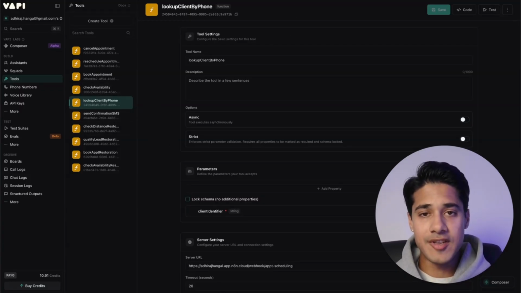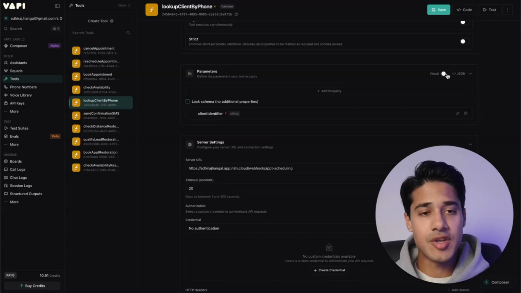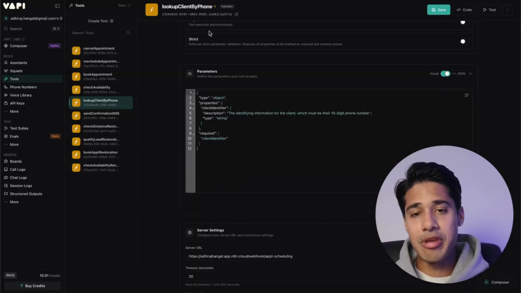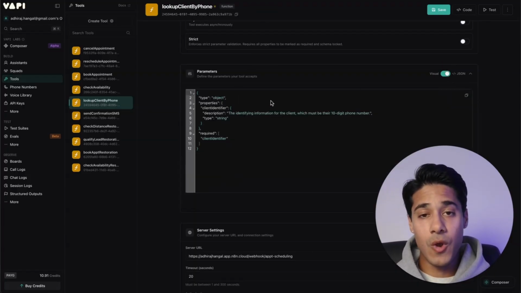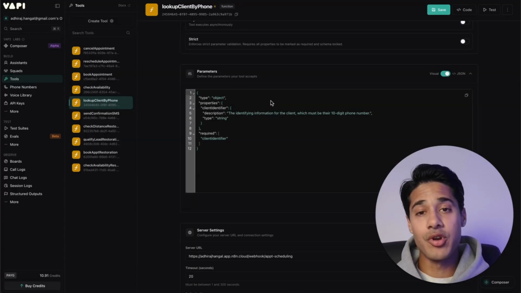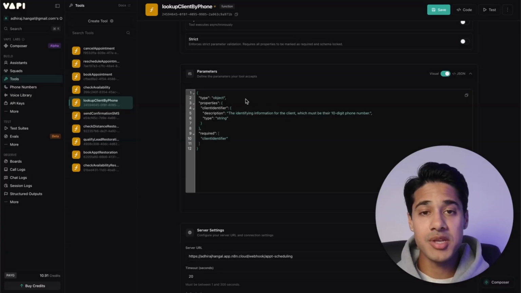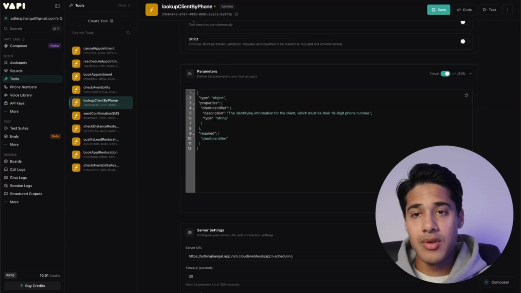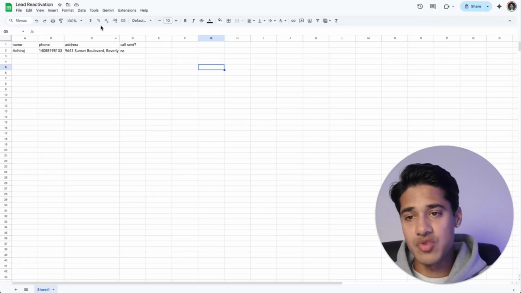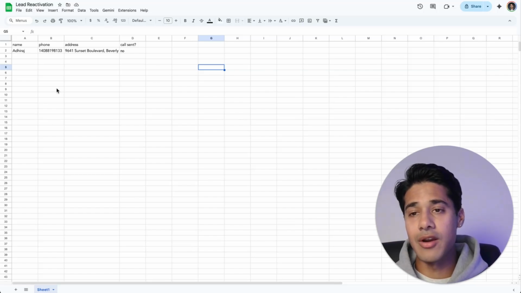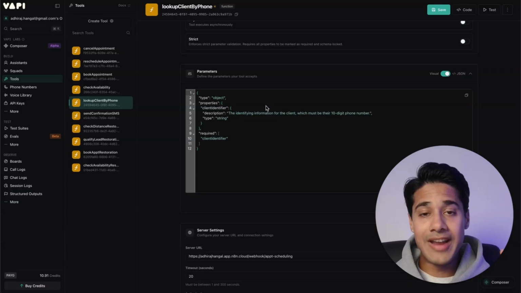You can copy this exactly how I have it. Scroll down here to JSON, toggle this to on, and just copy and paste this from the community, right? So when a call connects, this fires immediately and returns the homeowner's name, phone number, and property address from your Google Sheets, right? And just for a preview, this is what our Google Sheet looks like, which is simulating all the leads to call, okay? Our agent needs this before the first word so they can open up personally.